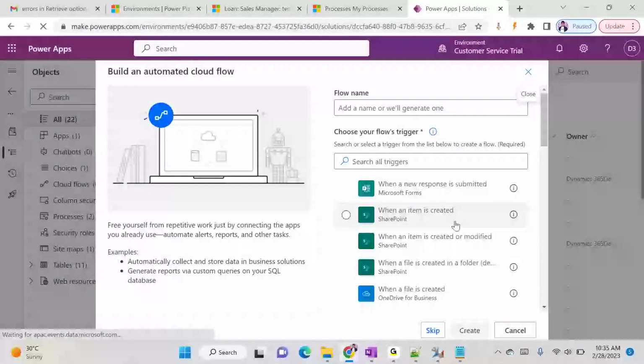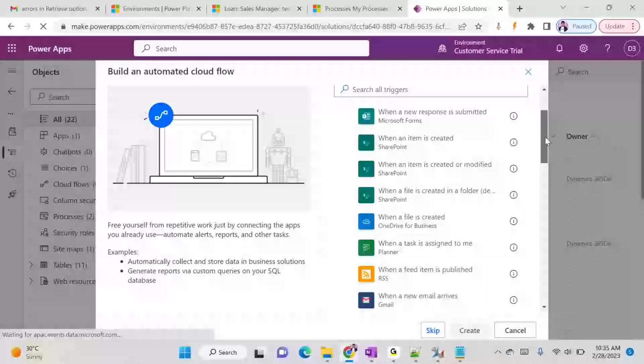You can give any name. Contact automated flow. Trigger. See, these are all the triggers.